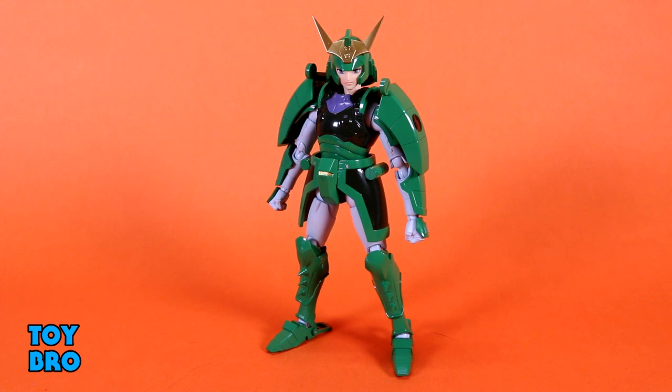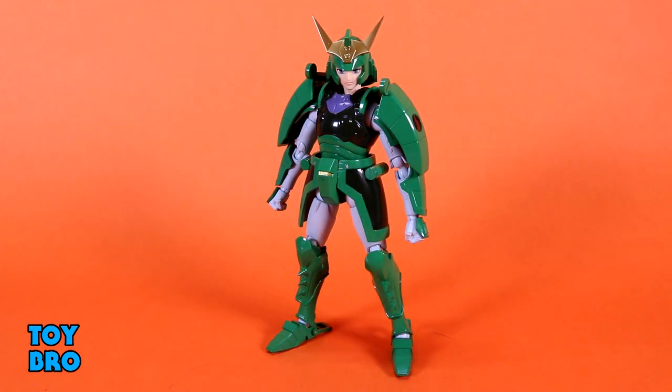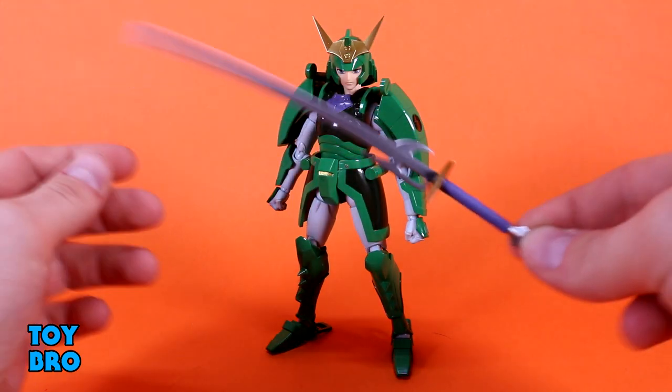Now, as far as accessories goes, Sage has, well, there's a lot. There's a lot in this box, so I guess it really depends on what you want to talk about. Obviously, he comes entirely unarmored, so everything there is, technically speaking, an accessory. But I'm not really counting all of that as accessories because this is how he's always going to be displayed anyway. It's basically the thing you're here for, right? So he does come with a bunch of other stuff, though. And then, of course, we also get the armor display system, I suppose, for lack of a better phrase, to talk about also. So to begin with, he does get his signature sword here, and it's a monster.